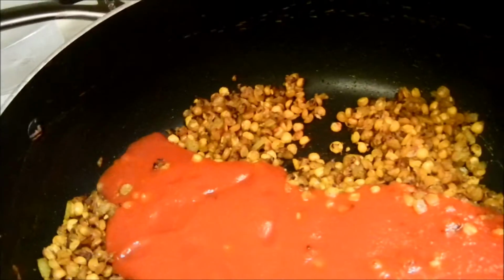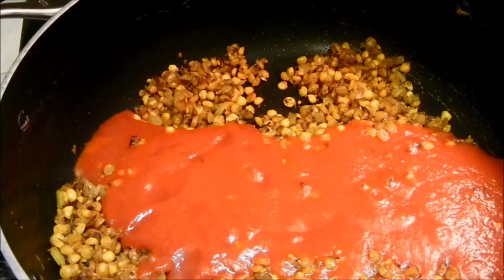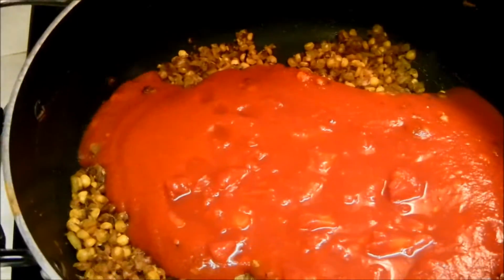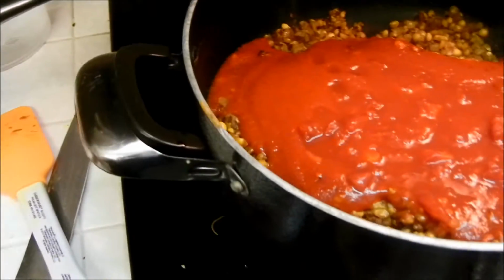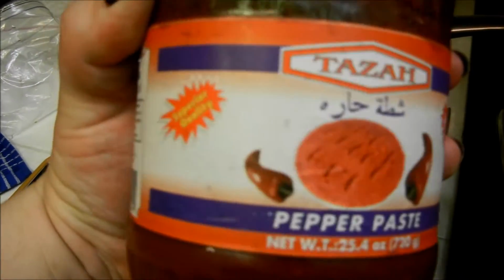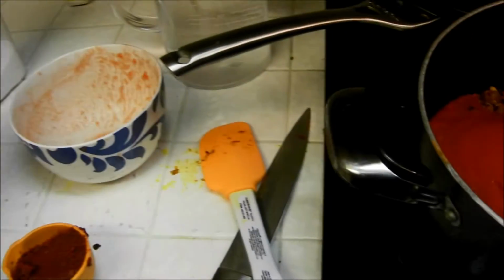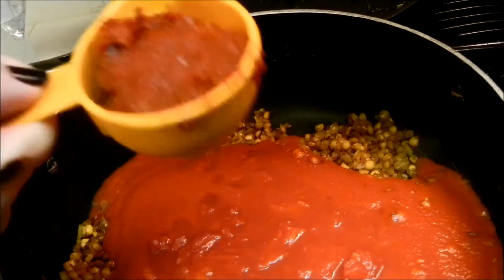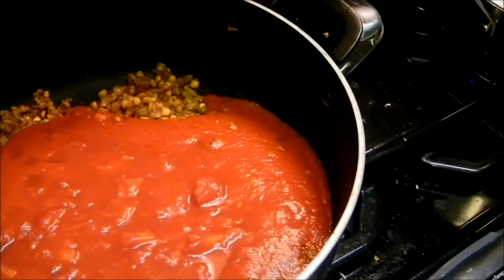Now we're going to add our can of tomato sauce. Excuse the sizzle. We're going to add our can of crushed tomatoes. We're going to add a last-minute ingredient, which the Persian reminded me his mom puts in, which is red pepper paste. It's really just hot red peppers and salt. They're not super hot. They've got a kick to them. But I'm adding a little less than 1/3 of a cup of that to it. I'll do that in a second when I have a second hand.